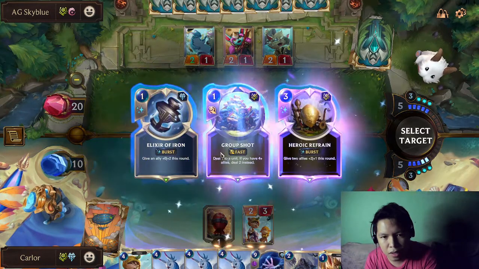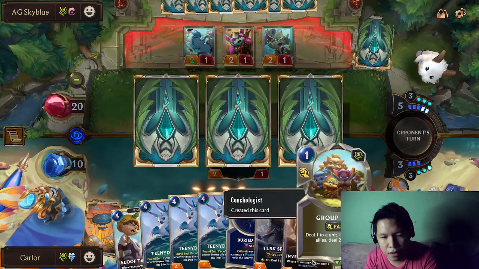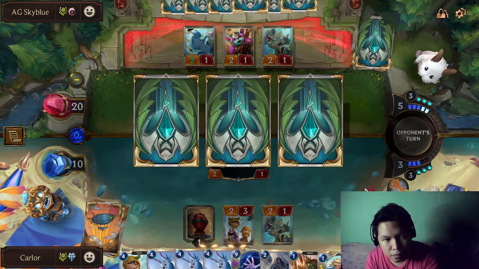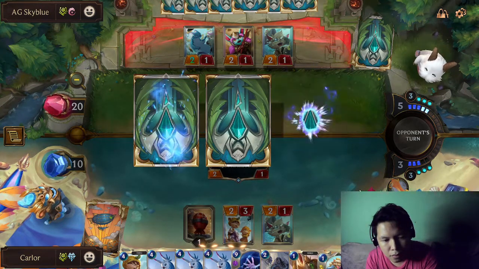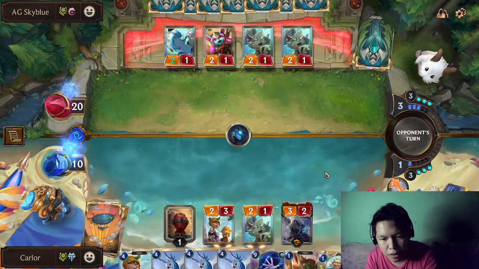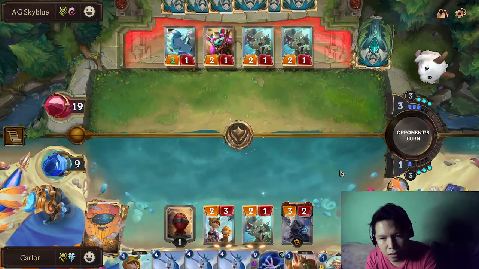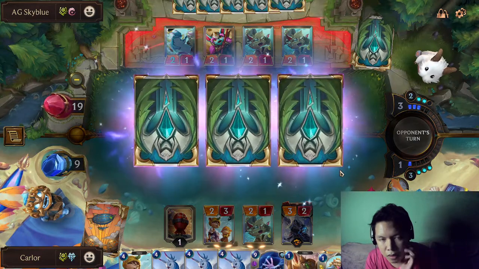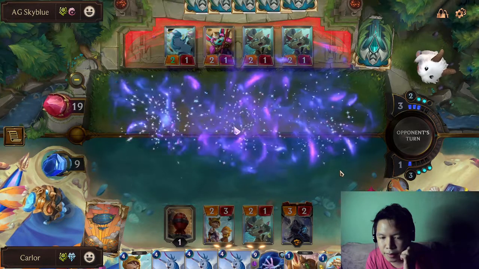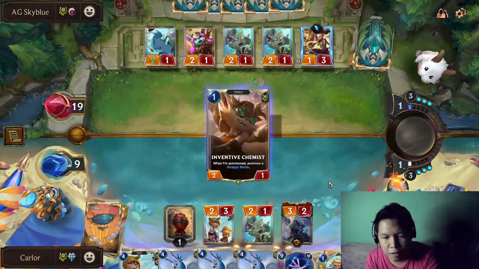Oncologist. Group shot. What wondrous discoveries await below? Inventive Chemist and Tusk Speaker. The Tusk Speaker, then Inventive Chemist. Looking for a Mecha Yordle. Grab the Inventive Chemist.